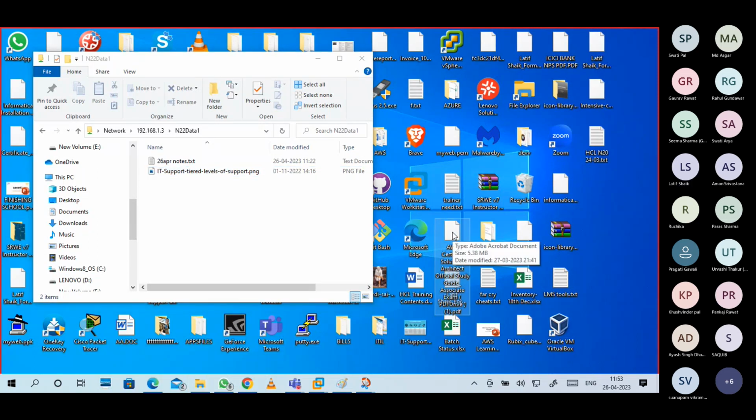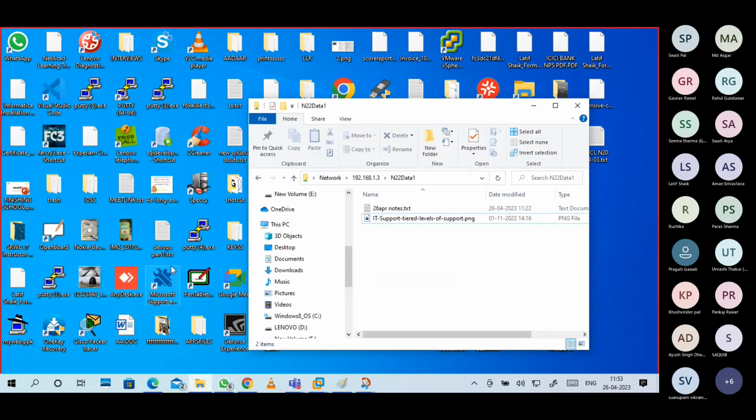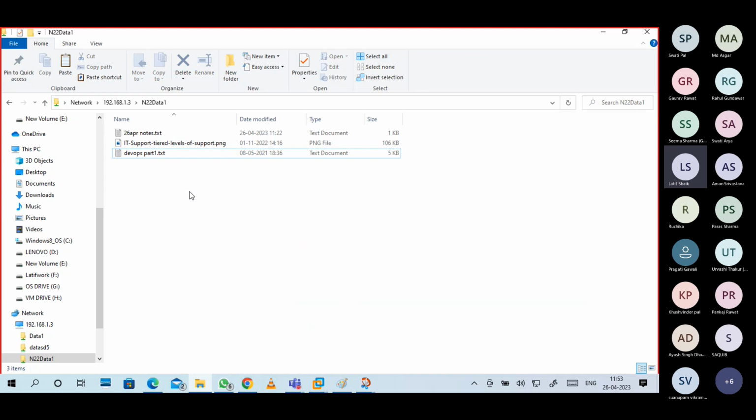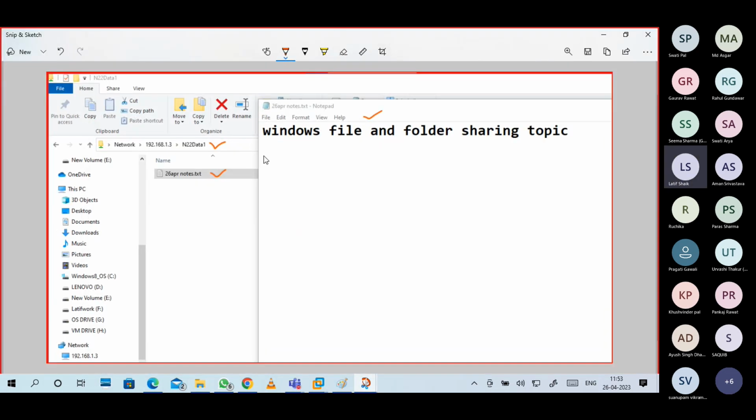Some PDF is there, it's a big PDF, and some notepad file. Control C, Control V. See, two files are added. Okay, two files I added from my PC.